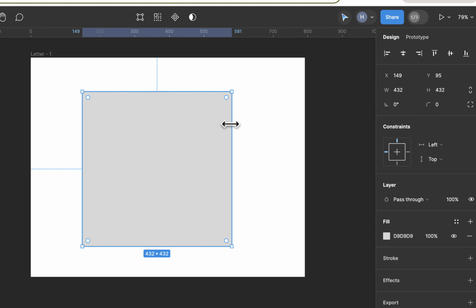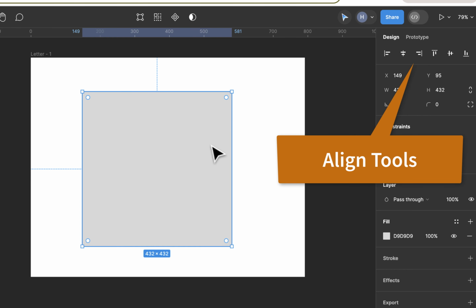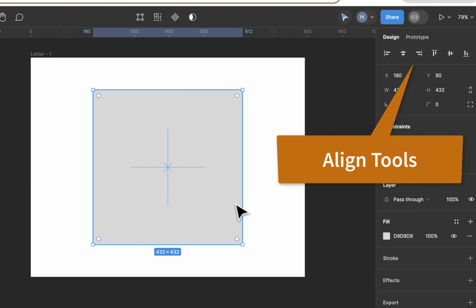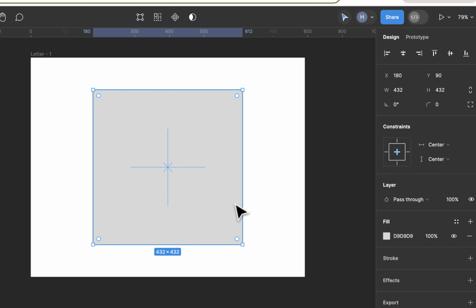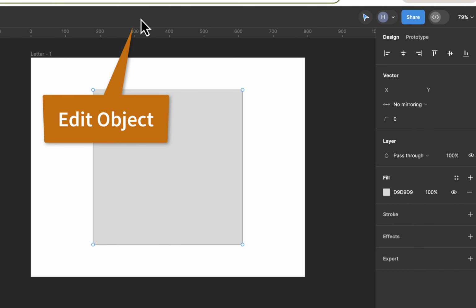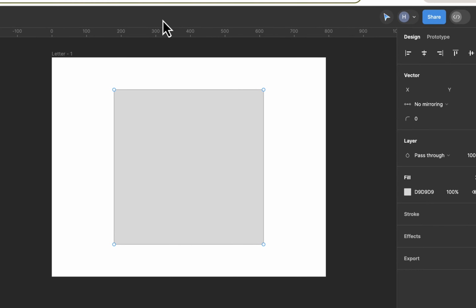There we go. If you want it centered on the page, just go here to this Align Center. If it's one element, it'll center it on the page, and then you can center it up and down. There it is, a 6x6 rectangle or square centered on the page. Now, I didn't do anything to it yet. It does have these round corner things here that you can use. I'm not going to do anything with them right now, but I am going to go on this Edit button, and that'll let me edit the vectors.